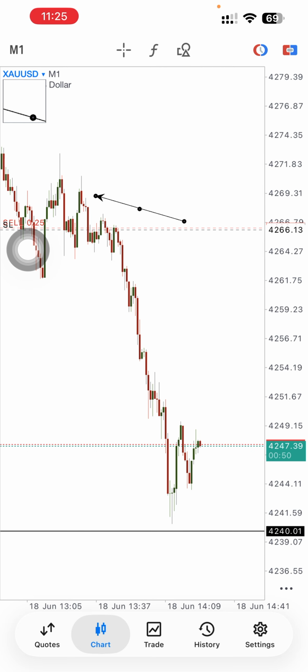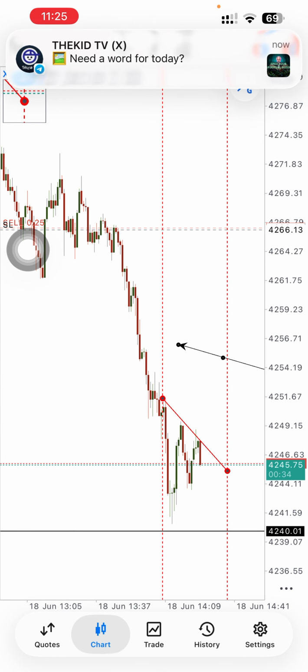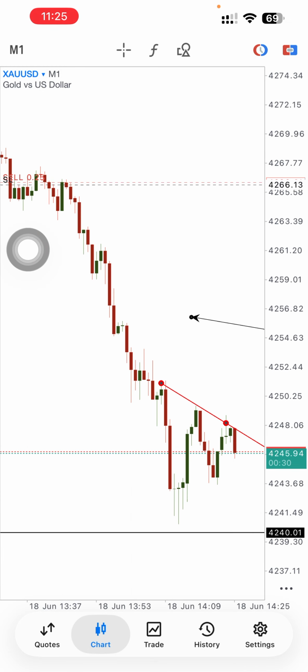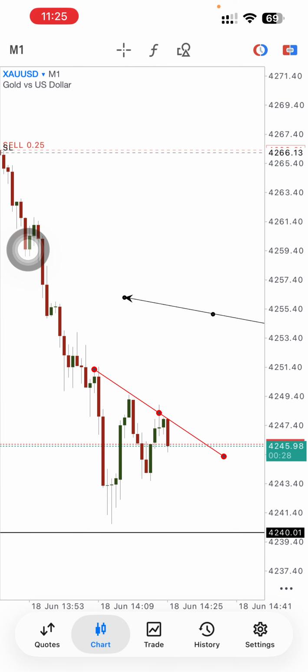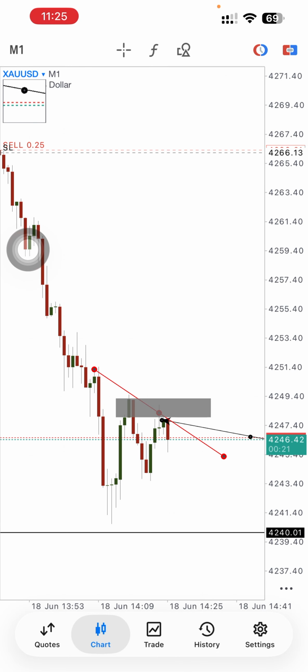This was my entry, and then my take profit. I mean, my stop loss was above here, and my take profit level is down here. So this rejection coming in, and then this rejection coming in, is not anything that I'm worried about, because even if you look at the graph, we have a kind of trend line somewhere here. You can see the market has already started rejecting that trend line, and it also has an order block sitting right there. So it's a pretty strong level that can push price from this particular level all the way down to my take profit level. So I'm not really scared.